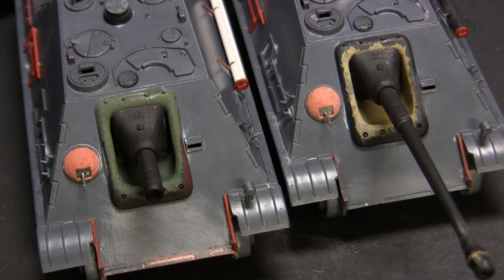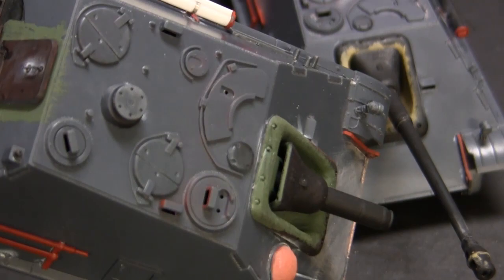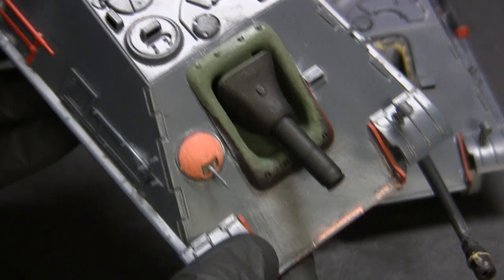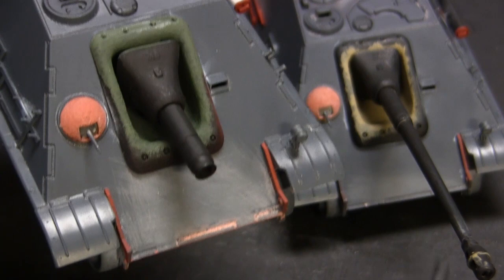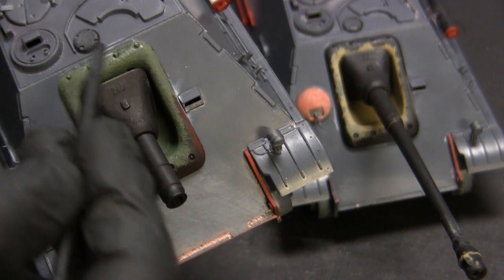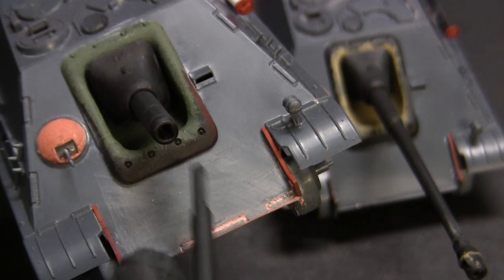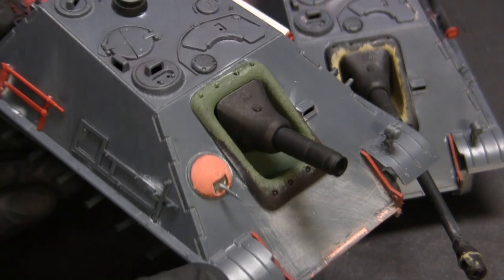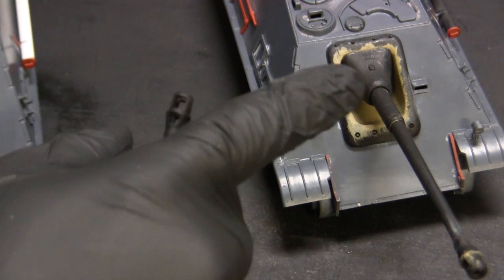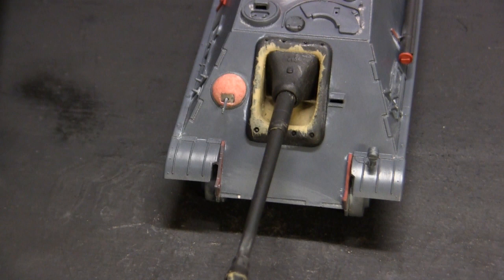The keen-eyed among you will notice I went ahead and pre-painted the inner well sections of the mantlet with the base coat color. This is done to prevent any mist-painted areas, as these tight confines don't allow much room for paint to flow via airbrush. This is a common trick I do on all my builds from 1/35 to 1/16 scale. Before adding the paint, I primed it with flat black spray paint — another trick I use on my smaller-scale static builds. The barrel on one vehicle is not yet glued on because for that build I have something special planned, while the other will be more of a traditional camouflage pattern.